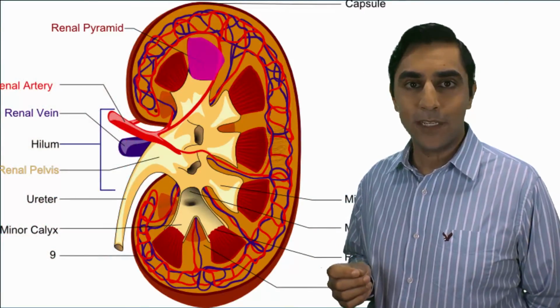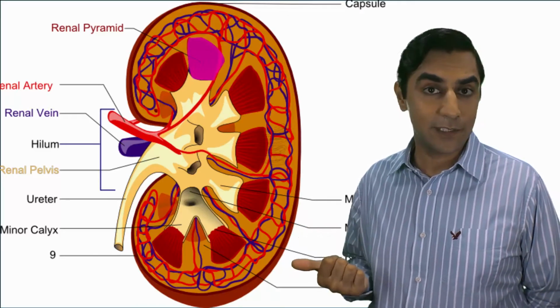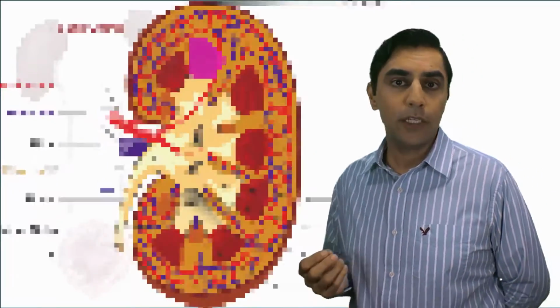Now that we've taken a look at the gross structure of the kidney, its vascular supply, and its drainage, I want to talk to you a little bit about where that renal pelvis is heading, because that renal pelvis is going to narrow down and become the top of the ureter. So the ureters are just tubes, they actually peristalse, and they will bring the urine down from the renal pelvis down to the bladder.